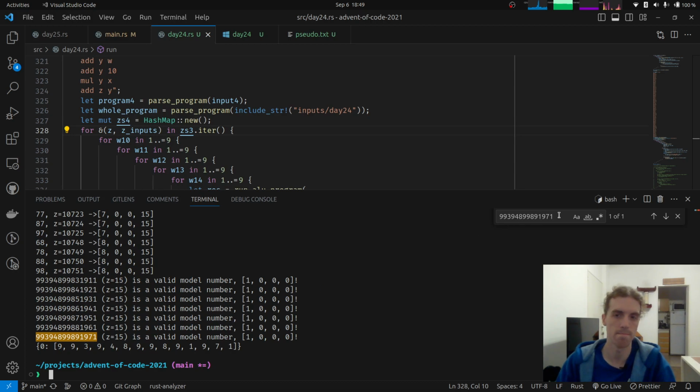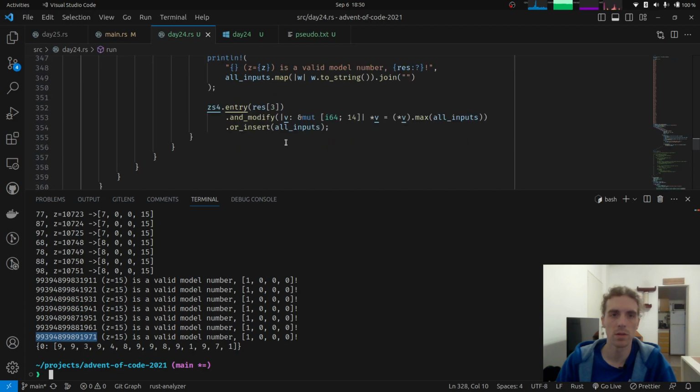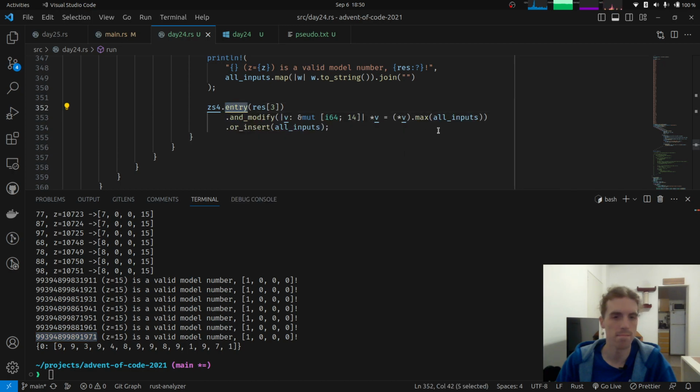Okay. It looks like we fixed the order of iteration issue, but I really don't understand how, like, what was happening here? I don't get it.